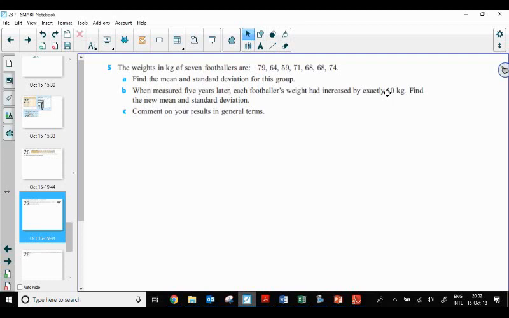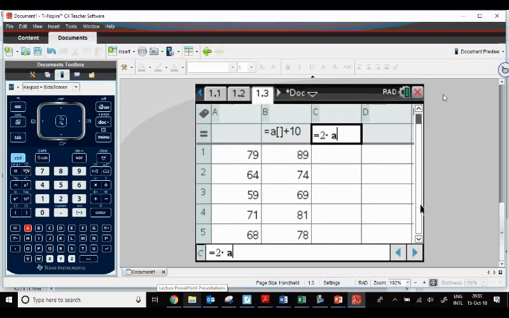And then I'm going to add something to this problem. I'm actually going to add in part D, I'm going to double each data point. And I'm going to do the same thing. I'm going to examine the new mean and the new standard deviation and see how they've changed.